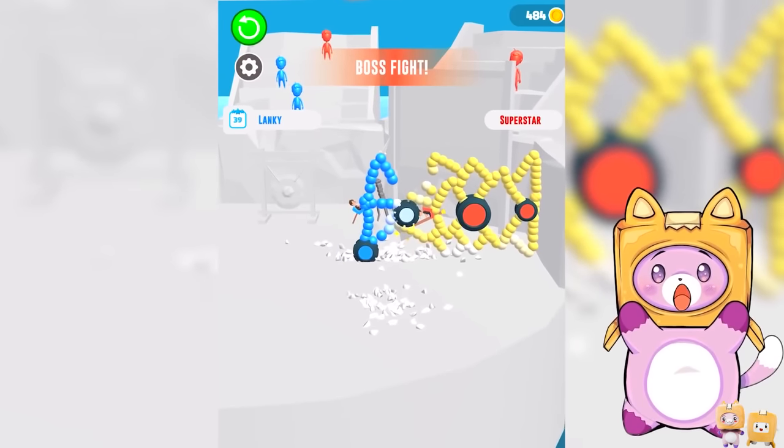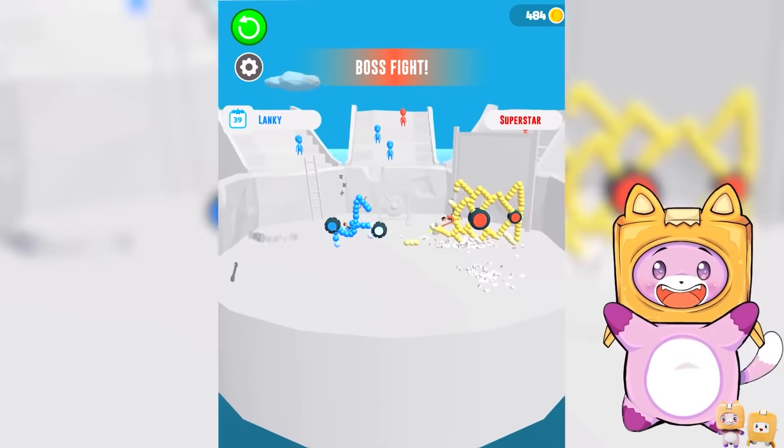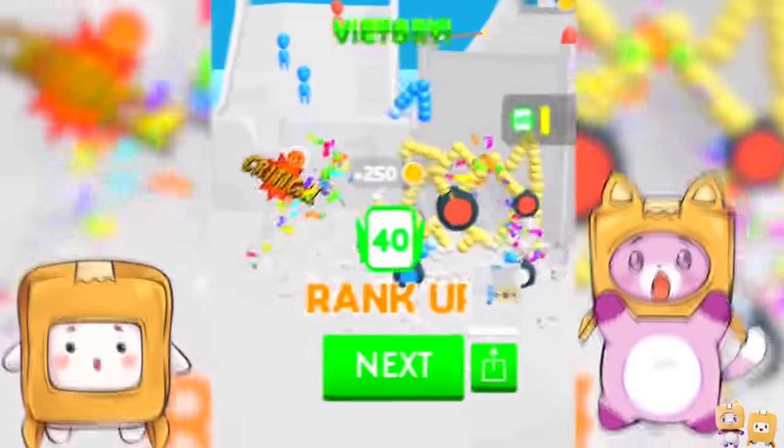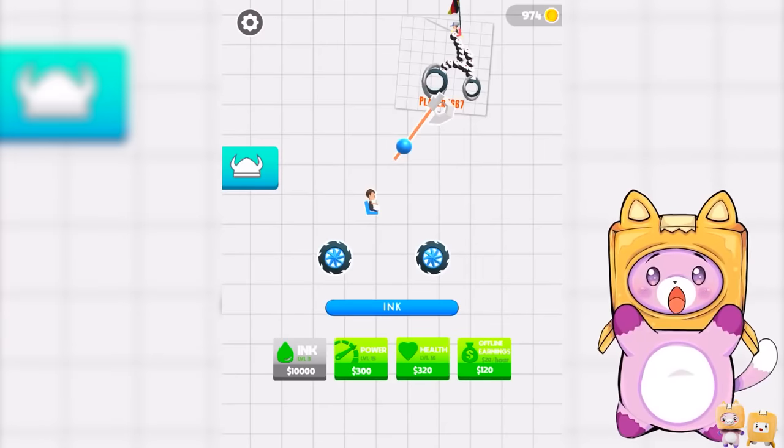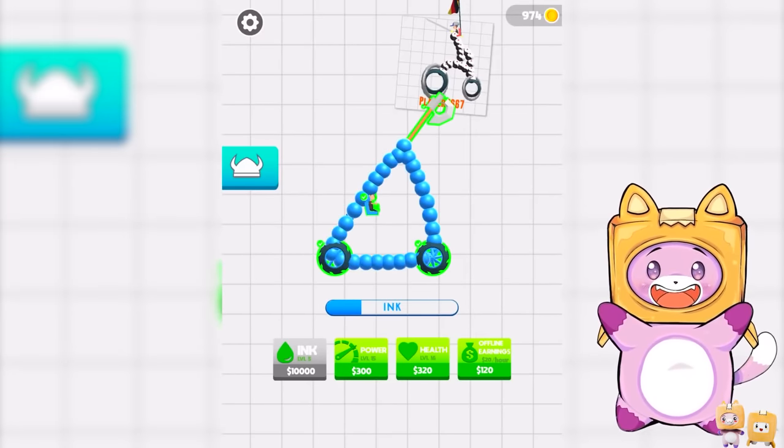Okay, oh, the wheel's on his head. Come on, please. Okay, come on. We can do it, Boxy. Wow! Oh man, Boxy, they update this game a lot. Basically, you draw a card, but they update with new skins and everything.